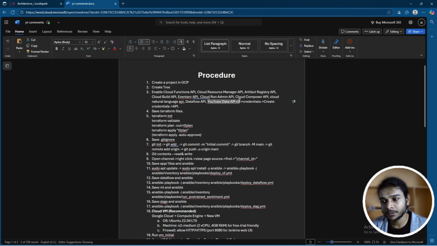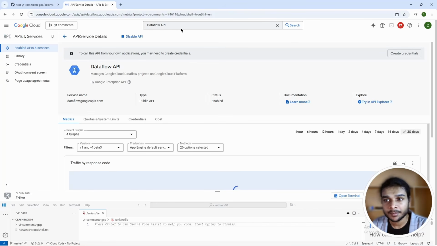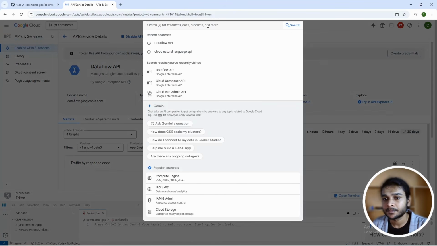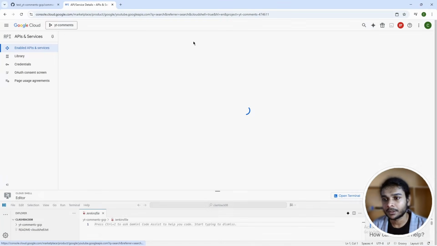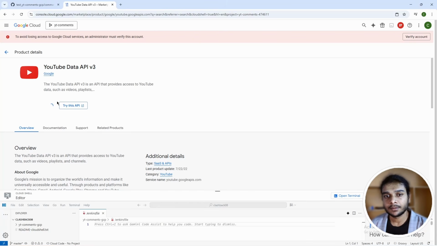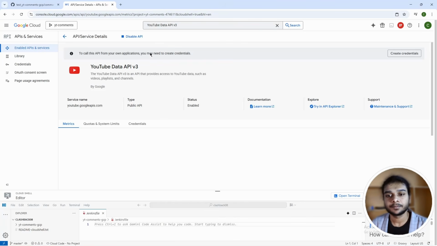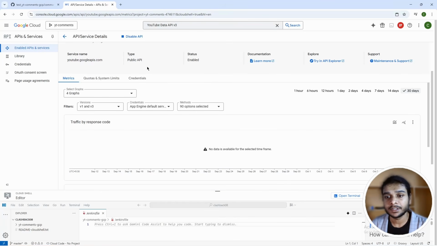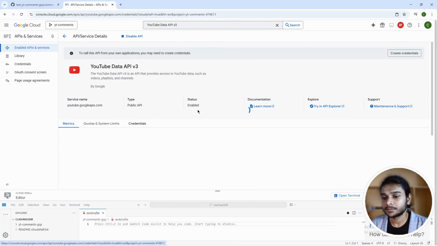And the last one is quite different, the YouTube Data API. We don't just enable the API, we also take the API key to use that in our cloud function. Need to enable that. And after it is enabled, you should click on credentials.